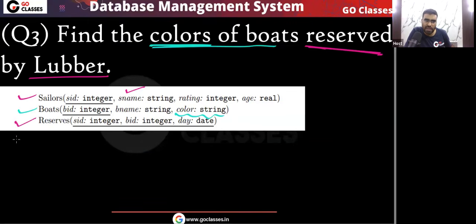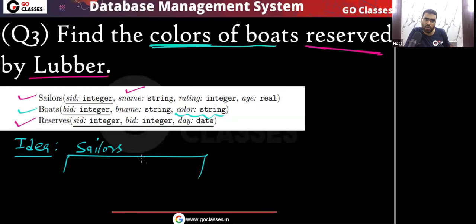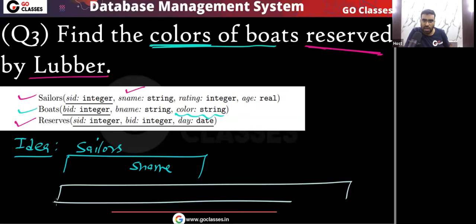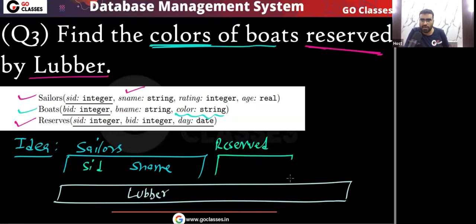So what is the idea? The idea is very simple, that the seller name must be Lubber. Yes or no? Remember, this type of tuple we are looking for, where sname is Lubber. And this Lubber must reserve at least one boat.